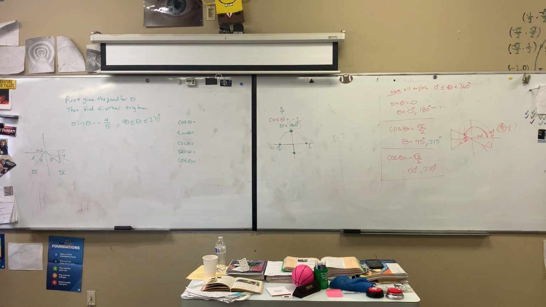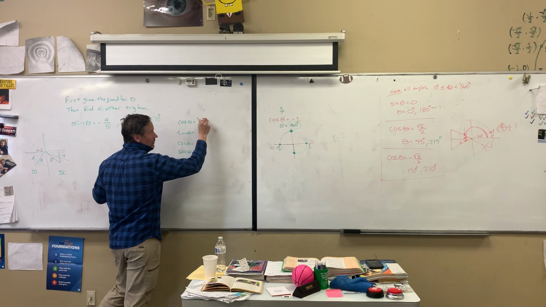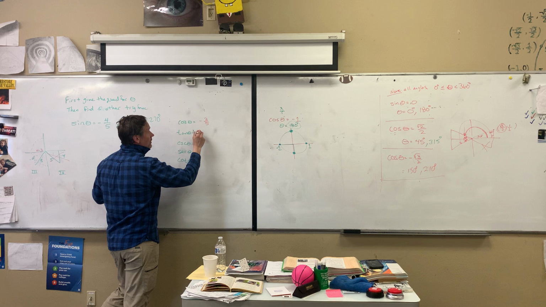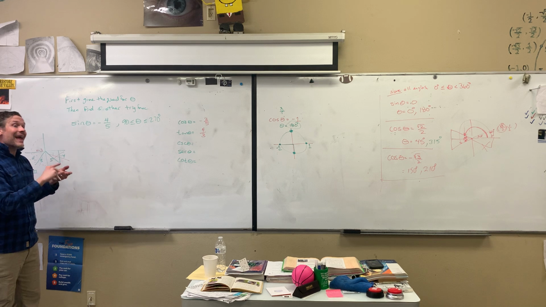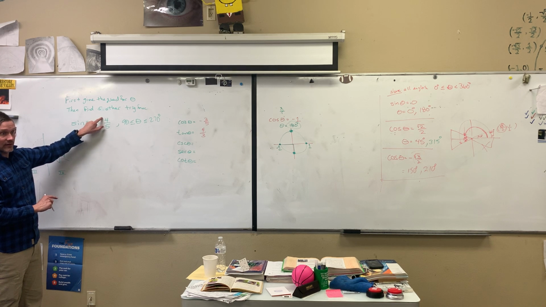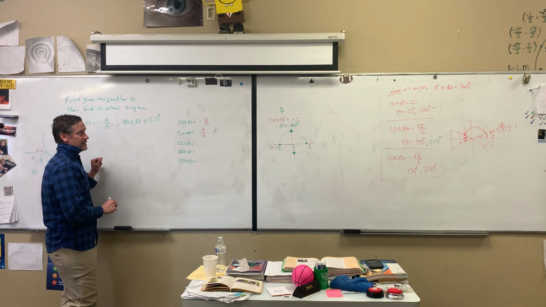Cosine is x over r, so it's going to be a negative 3 over 5. And then tangent is y over x, so it's going to be positive 4/3. Why positive, not negative? Yeah, negatives cancel each other. Yeah, it's a negative and a negative. Remember, this negative, yeah, it's written out front, but which is it applying to? The numerator or the denominator? Numerator in this case, it has to be, because we're talking about a y and an x, and then the r is always positive. So then what's cosecant?